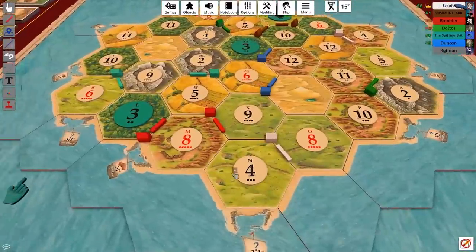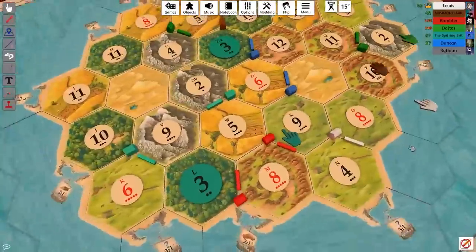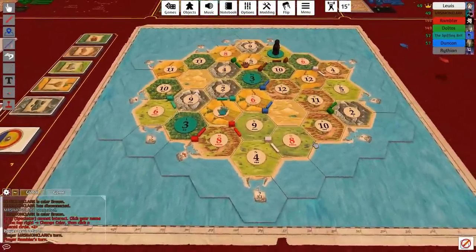All right, who's up next? Red, it's Rambler. Oh, it's me, okay. Use the turn tracker, it should work. How do you turn it on? Oh, sorry, I had to press end turn, I didn't see it. Oh, it's at the top now.